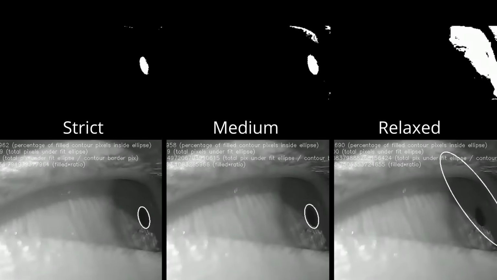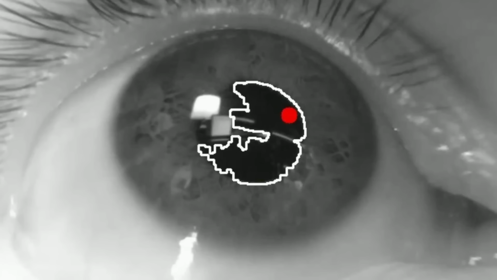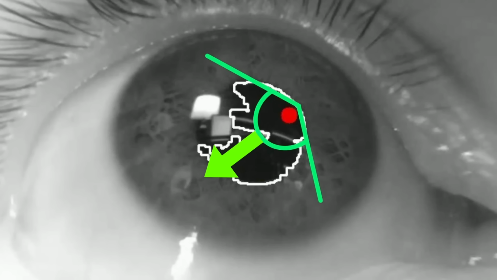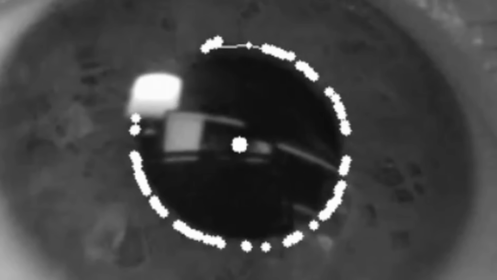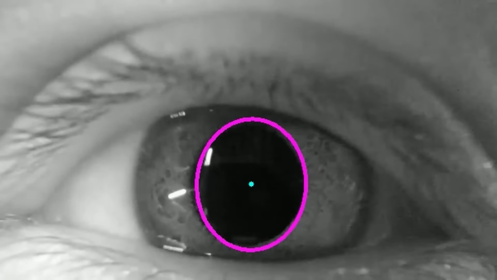But the pixels taken from this pupil contour still need refinement to determine the real pupil border. If a contour point is correct, it must form an elliptical shape, i.e. it will be concave relative to the center of the pupil. Consequently, angles formed by the sets of points on the ellipse will be directed inwards towards the pupil center, not outwards into space. To filter these points, you can evaluate sets of 3 points across the entire contour and compute whether the angles formed point inwards or outwards. Inwards points are kept, while outwards points are left out, resulting in a higher number of true pupil ellipse points. Fitting another ellipse to this filtered set of points gives us the final pupil ellipse estimate. However, we are still only half done.